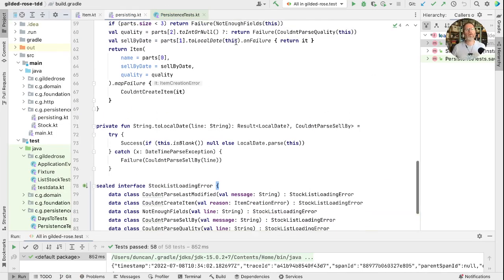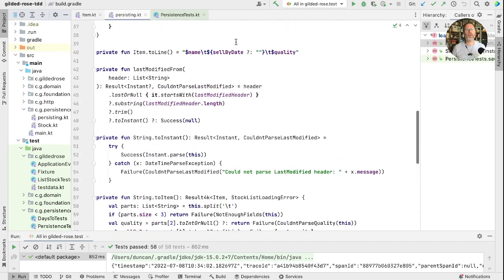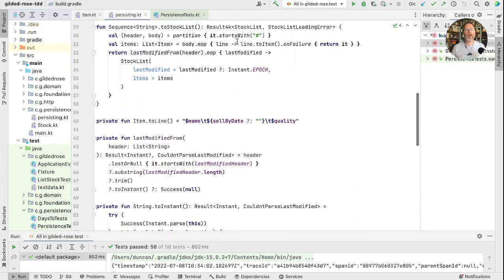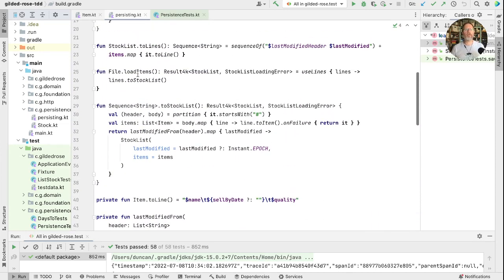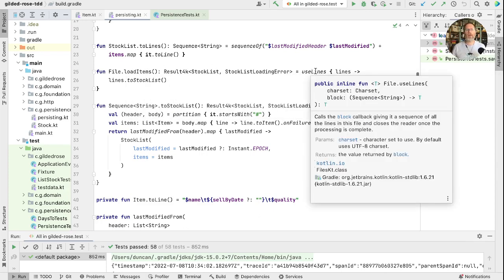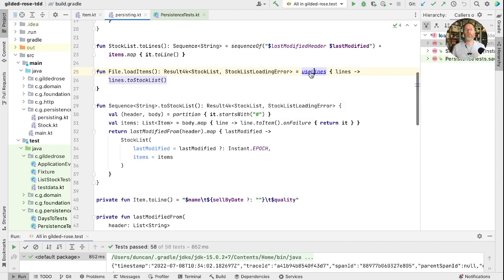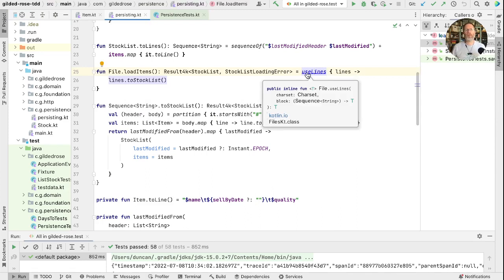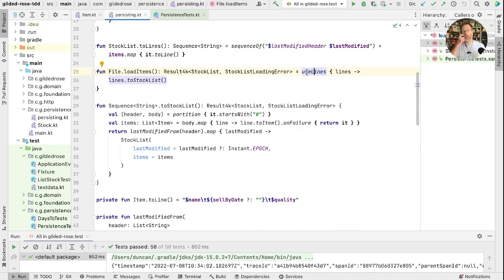Okay, I think there's one last place that we have an issue here, and that is this file load items. Now we know that use lines can throw. We only know it because it's doing I/O. It doesn't actually tell us. But I think it would be sensible to say that we'd like to wrap that up in our error type as well.